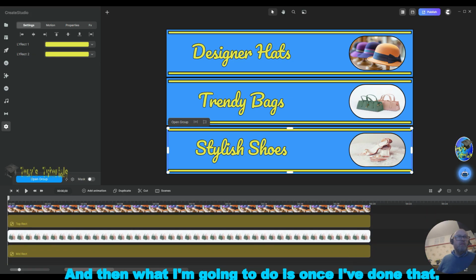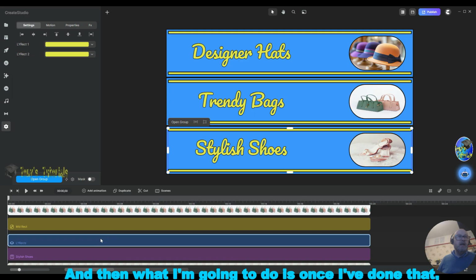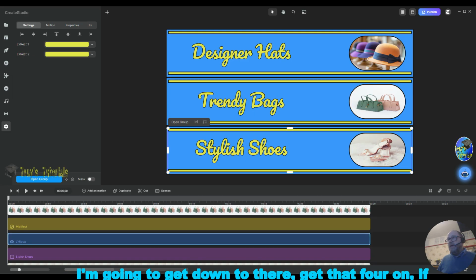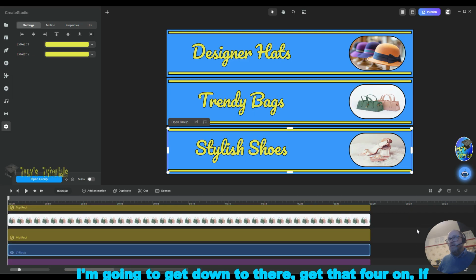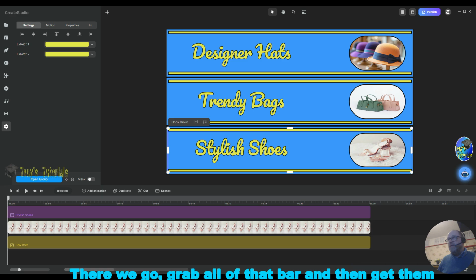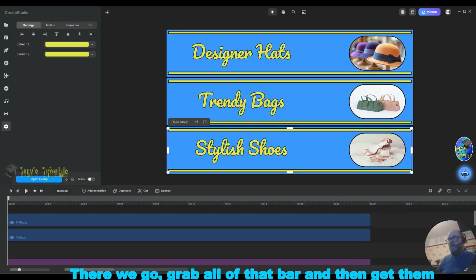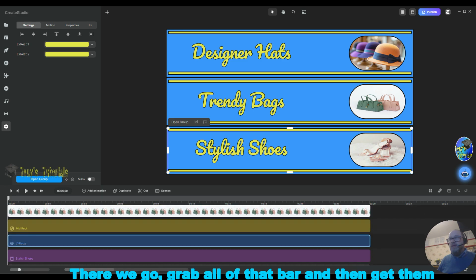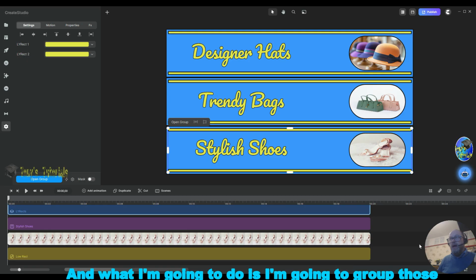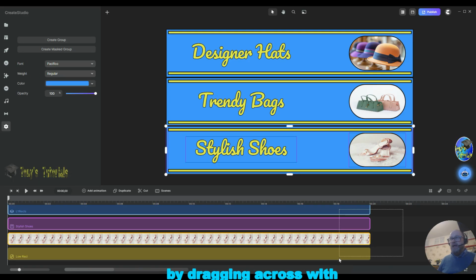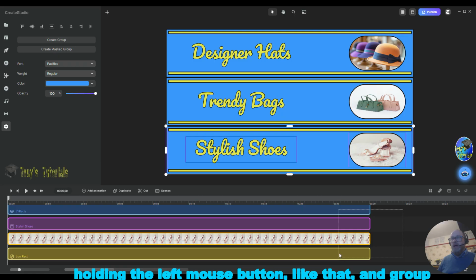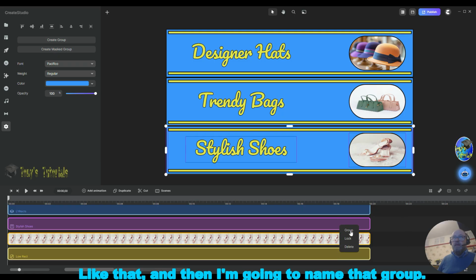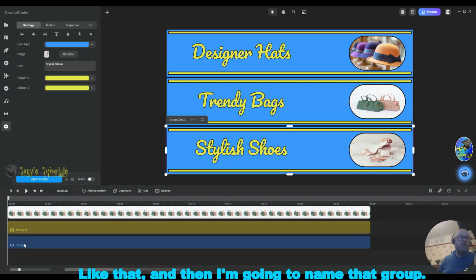And then once I've done that, I'm going to get down to there, get that 4 on if I can. There we go. Grab hold of that bar and then get them on like that. And what I'm going to do is group those by dragging across with holding the left mouse button like that, and group them like that. And then I'm going to name that group.